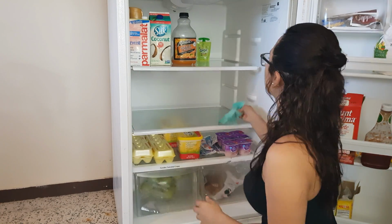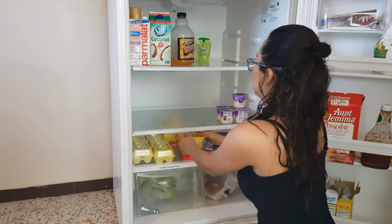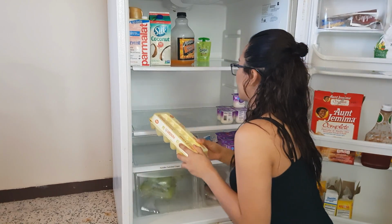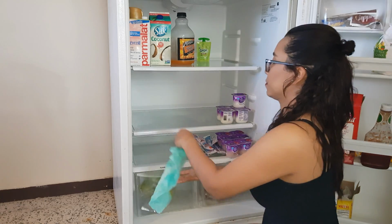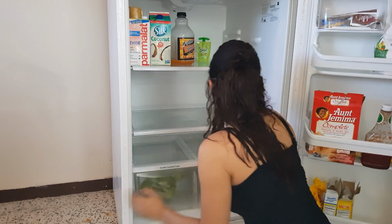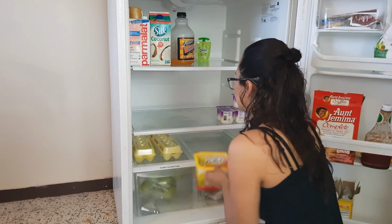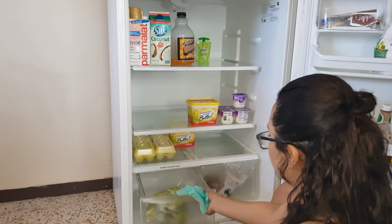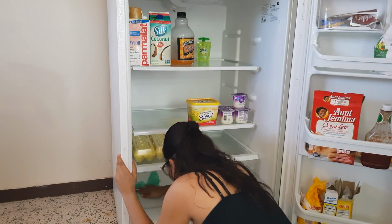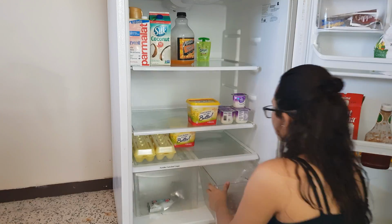Also, I like putting my beverages, like the big ones, like a big bottle of juice or my milks, on the top shelf, and the things that you're gonna see me hiding behind them, it's actually my daughter's candy, like her lollipops, her chocolates, and things like that. I kind of try to keep them hidden, but she knows how to open the fridge already, and she just looks under the shelf because they are from Crystal. So she looks under the shelf, and if she sees candy back there, she's just gonna go ahead and grab them.